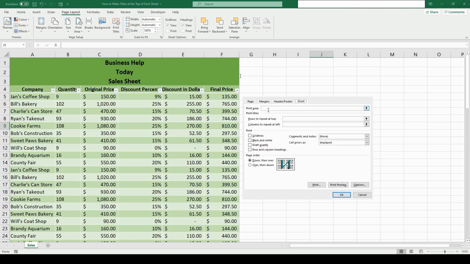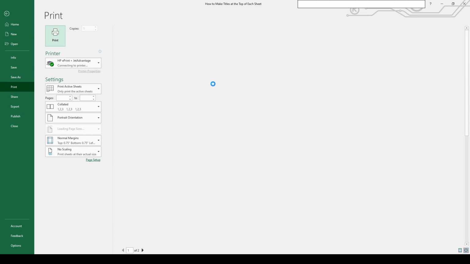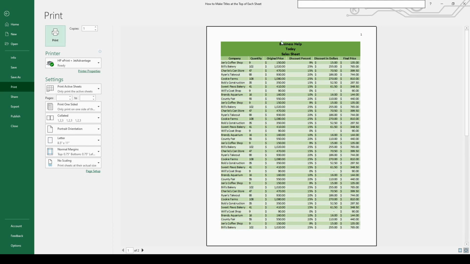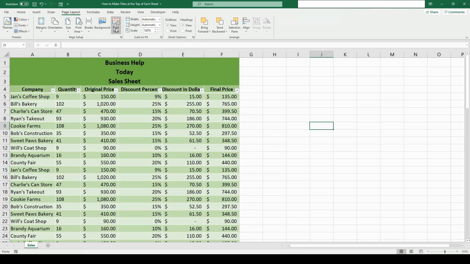So as you can see here, there's a Print Area button, which is just your whole print area. But the one we're really looking at is the rows to repeat at the top. So as we can look now, let's go to our print preview real quick. So it's here. On the first page, yeah, we got all those headers at the top. Now we go to the second page, they're just gone because it's just printing it without those. So how do we add those in?